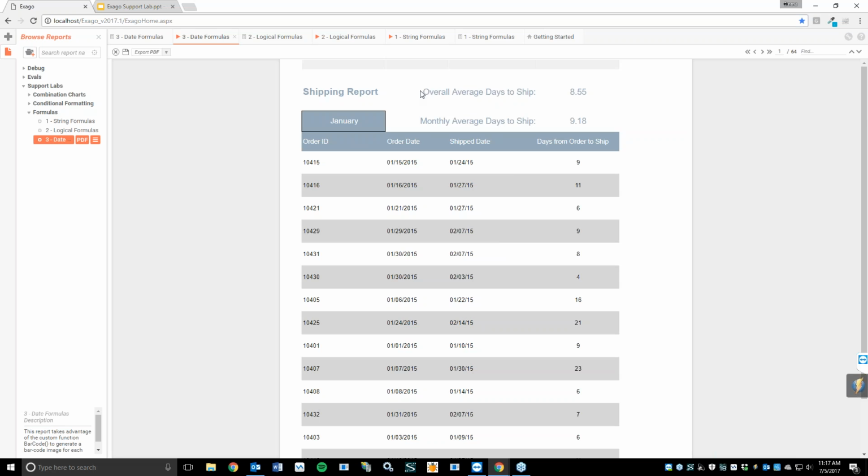But then we also have the overall average days to ship in our report header. So, or in our page header, excuse me. So this is going to display the average of the days to ship, whereas this one is displaying the average of the days to ship for each month.